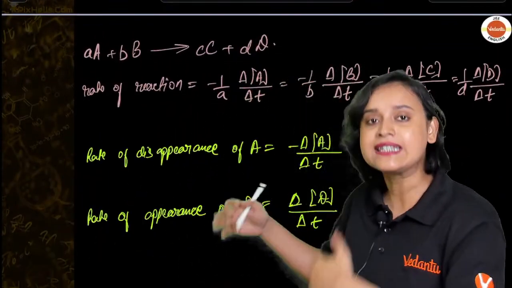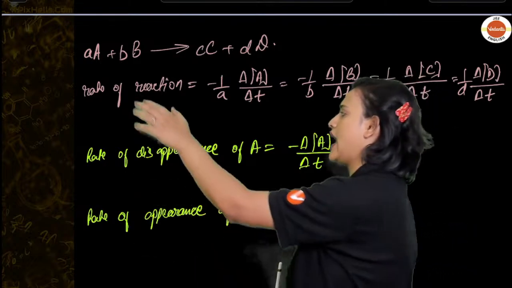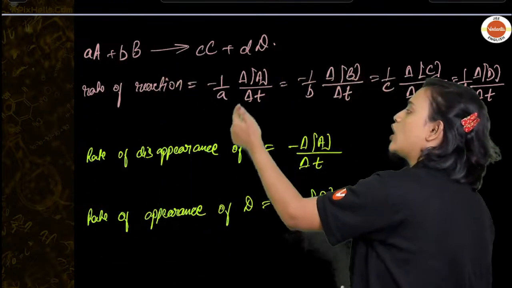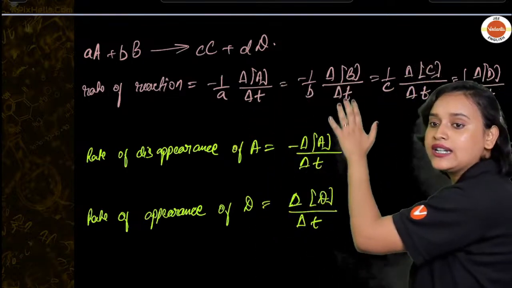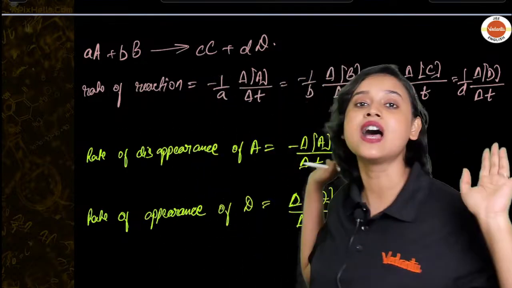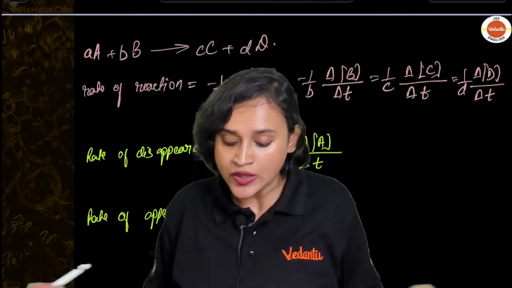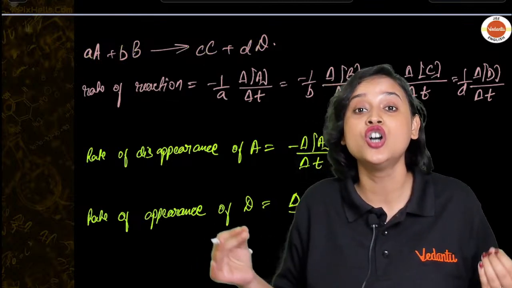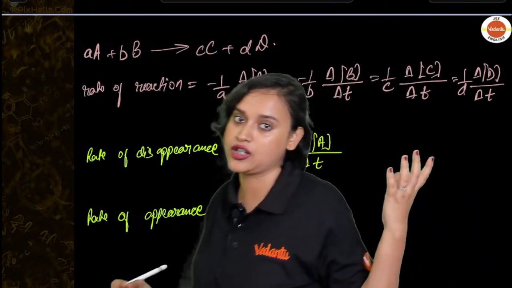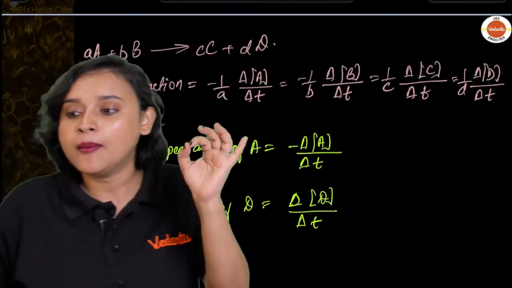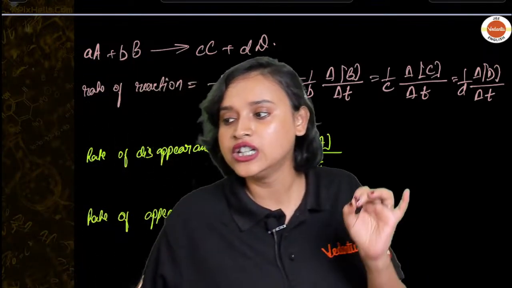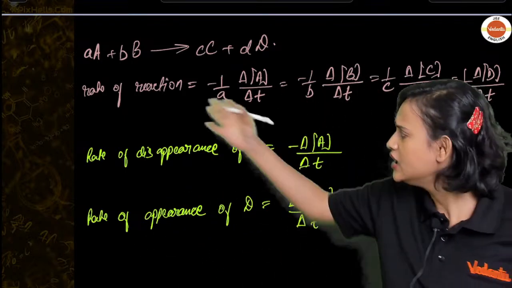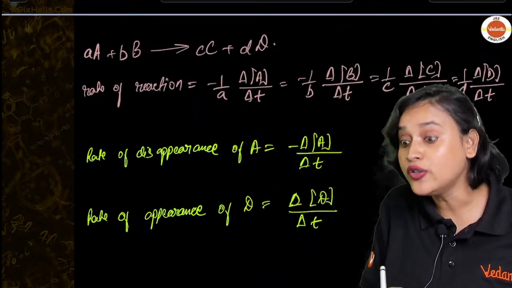So now let us take a general reaction. A general reaction as usual is going to be small a capital A plus small b capital B, gives small c capital C plus small d capital D. Imagine that this is our general form of reaction. All these small letters that we have, what will we call them? They are your stoichiometric coefficients. Stoichiometric coefficient is the small letters, everybody. Okay. So how do you write the rate of a reaction?